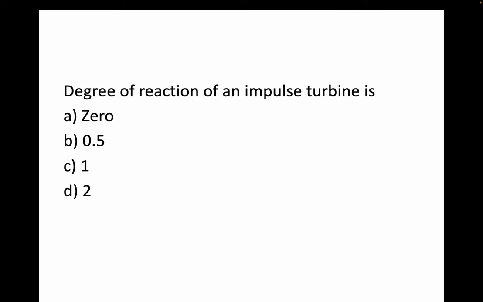expand the high temperature gases coming from the combustion chamber, right? So that is going to extract the energy from this high temperature high pressure gas, and it is going to give this energy back to the compressor. So that is the job of a turbine. Now what is the degree of reaction? That is very specific to the geometry of a turbine, and for an impulse turbine the answer is 0.